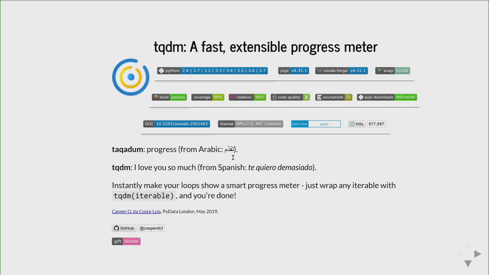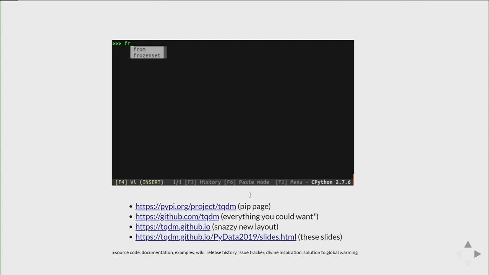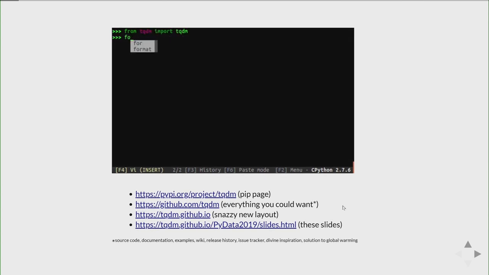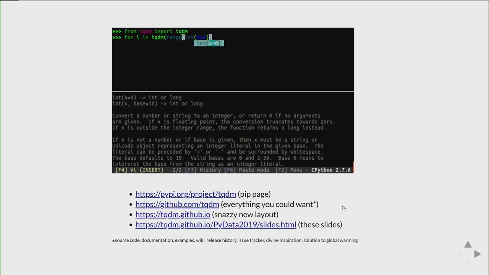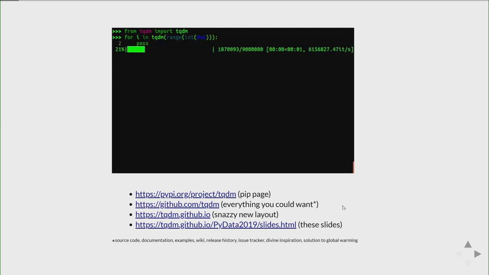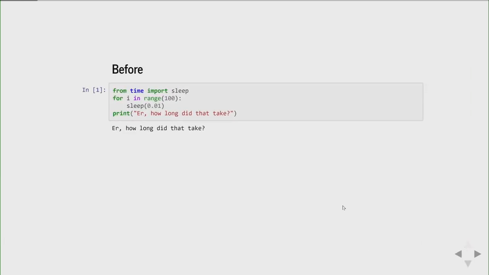It's just a progress meter. So if you go to any of these landing pages, this is the first thing you'll probably notice, because eye candy. It's a GIF. I'll go through all of the features shown here, plus hopefully a few which you haven't heard of before. For those of you who don't know this library, let's say you take a simple for loop in Python and you're wondering when will it end.